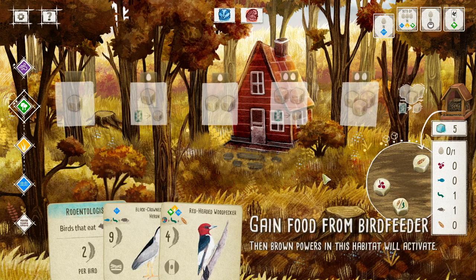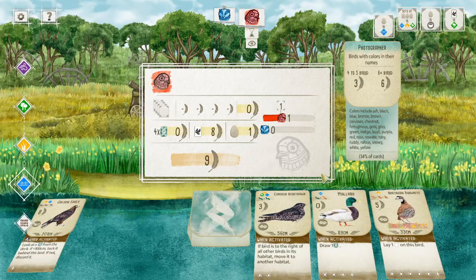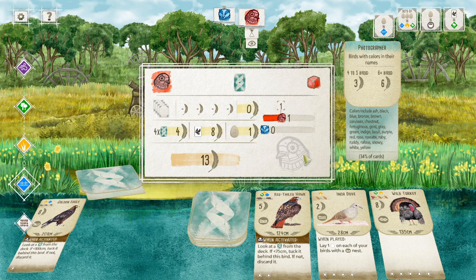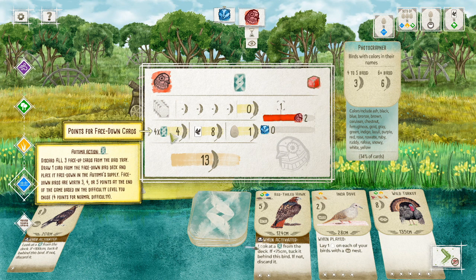Okay, well, get the rodent. Okay, so all I need now is a fish. Give me some fish here. God, what is he even doing? I don't understand. Okay, hang on a second. Discard all 3 face-up cards from the bird tray, draw 1 card from the face-down bird deck, and place it face-down in the Atama supply.